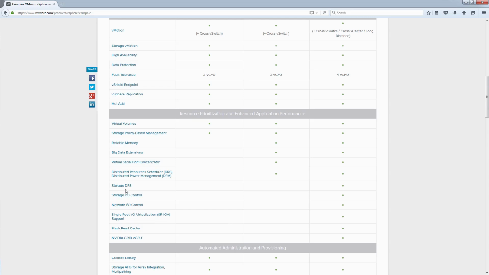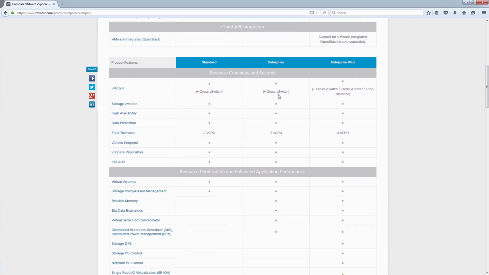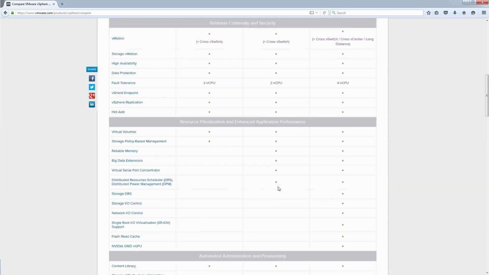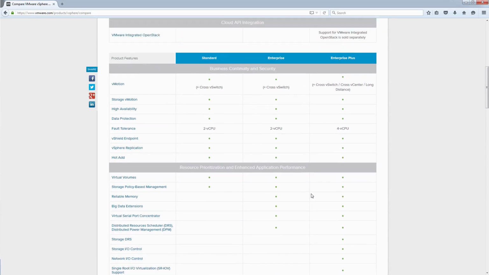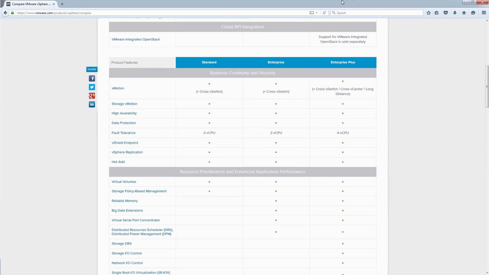Okay, so we have storage DRS here. This requires Enterprise Plus. DRS should be in here. Okay, here it is, Distributed Resource Scheduler and DPM. Okay, so for DRS, we need at least the vSphere Enterprise license, and for storage DRS, we would need Enterprise Plus. Just wanted to clarify that.